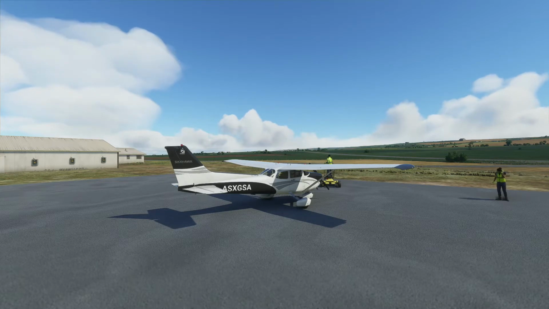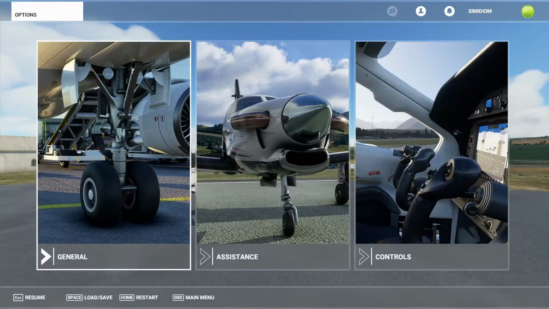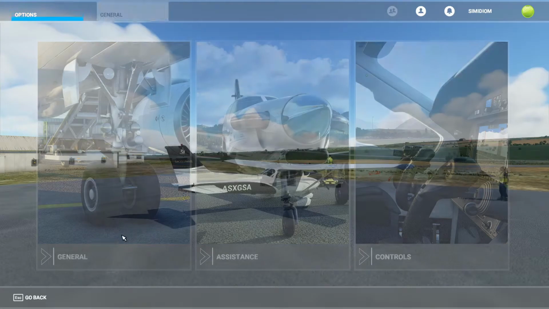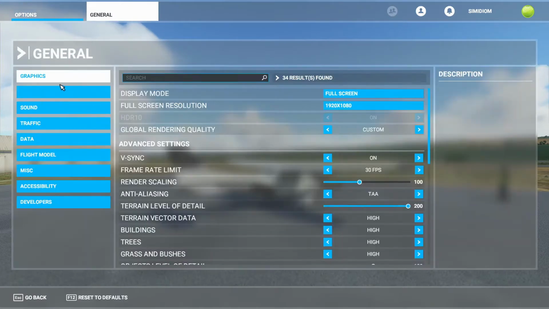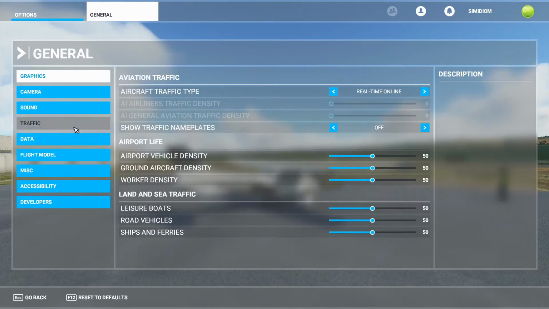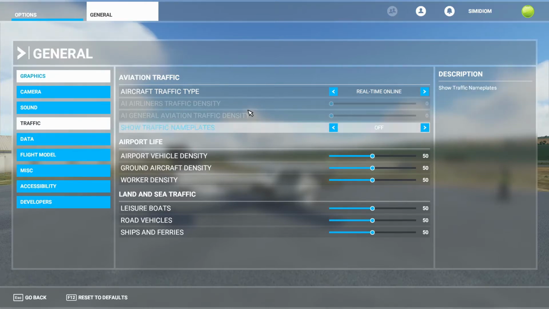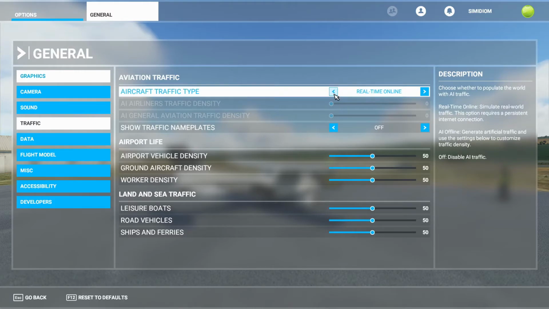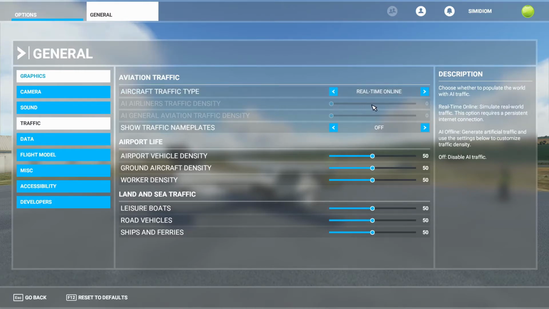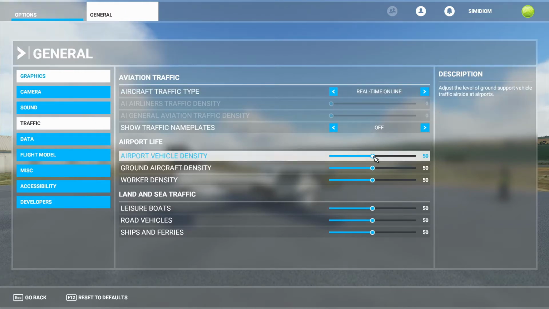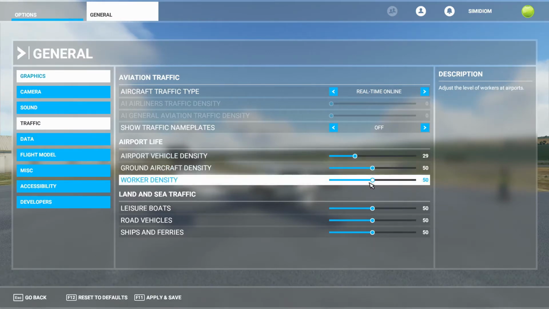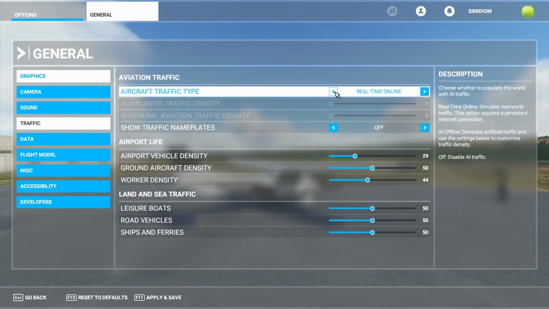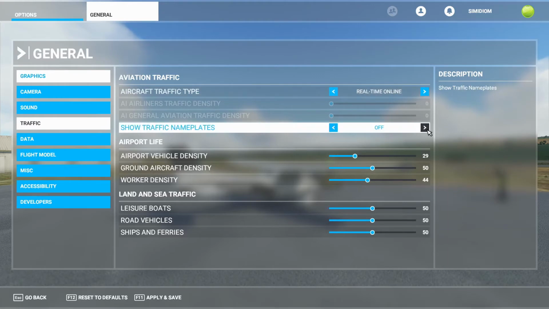It may be in my settings, and I thought that we would just check those settings while we are here. So if we go into general settings and we go into traffic, I think the real-time online, show traffic, no, traffic density, okay, so the traffic density is set to 0. I wanted to bring the airport vehicle density down a little bit, and probably the worker density.